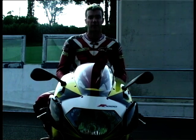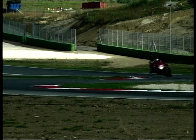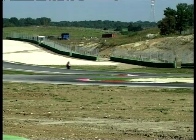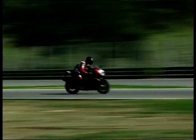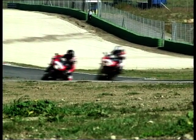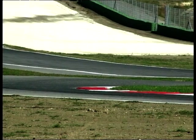But here it is in the flesh, the 2003 Aprilia 1000 R. We've got the Vallelunga circuit, which is a beautiful looking place just north of Rome to play with. And hopefully we are going to see what this little baby can do. Now, this being a launch, Aprilia have already set out their stall and told us what's new about the bike, what it's going to be doing for next year and why they think this is a better model. Their job on a trip like this is to make sure that we have a nice time and think that the bike is wonderful. So, what's new for 2003?